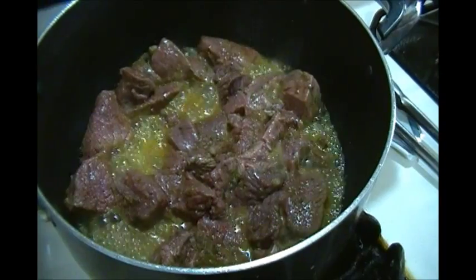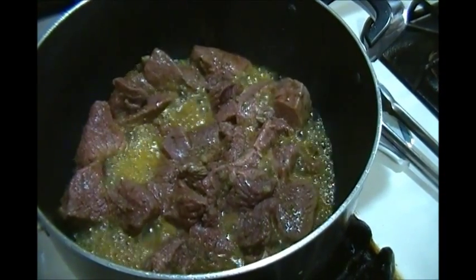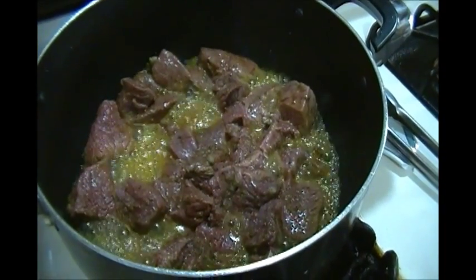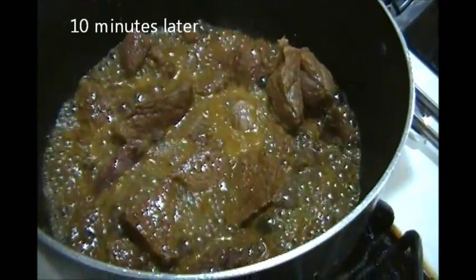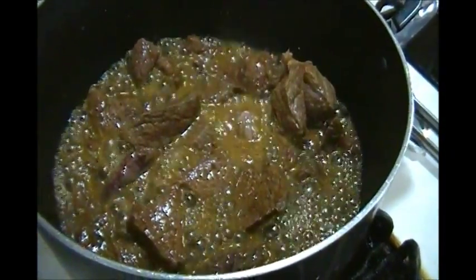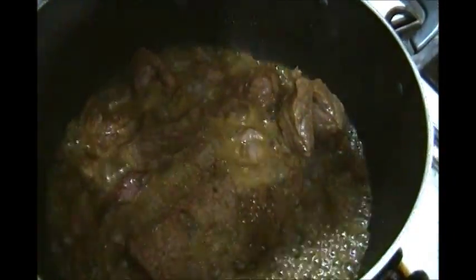I have the fire on high, and we're just going to let it brown on both sides first before we add the rest of the marinade. Afterwards, it's just going to be adding water a little bit at a time to allow the beef to cook. Well, our beef looks good so far. We don't know if this is an old one or a fresh one, and when you get it from the grocery store, you don't really know. So we started it off, it's brown. We're going to add the rest of the marinade from the recado to it.